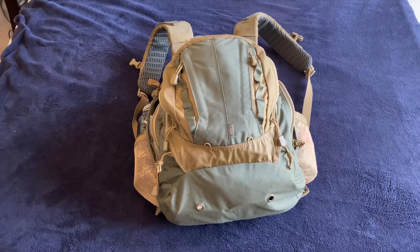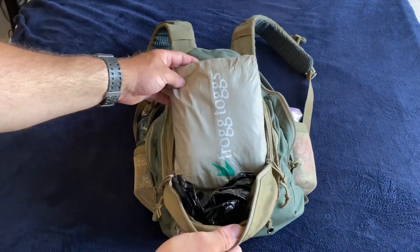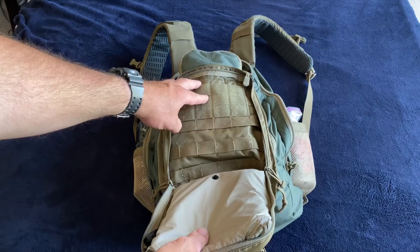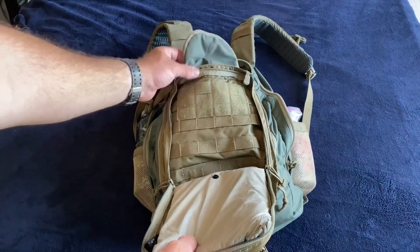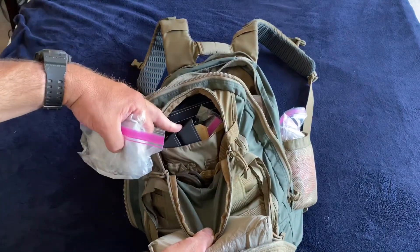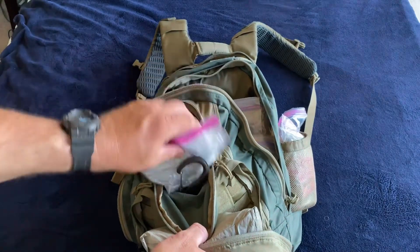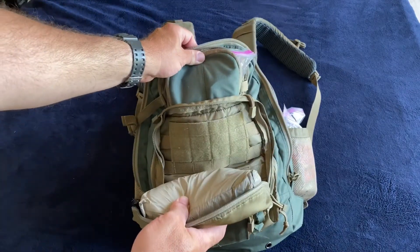Let's look at some of the features in the pockets. To start with on the front, we've got a pretty large pocket right here. I use it to keep rain gear and a trash bag in to cover my bag if I need to, but you've also got MOLLE straps as well as a velcro pouch right here — a great place if you need to store a firearm using a MOLLE holster. After that, we've got a small pouch that doubles as an admin pouch. You can put magazines in here. I've got room to store batteries, carabiners, fire starting material, a notebook and pen — things that you'd like to be able to readily get to if you needed them.